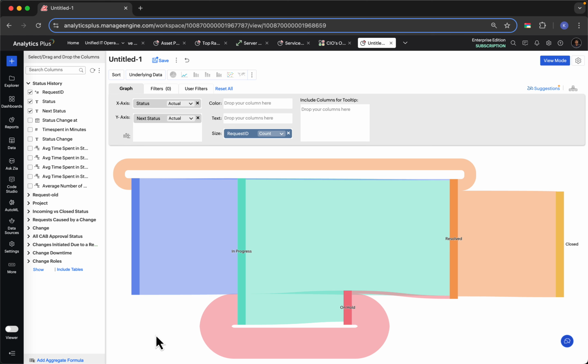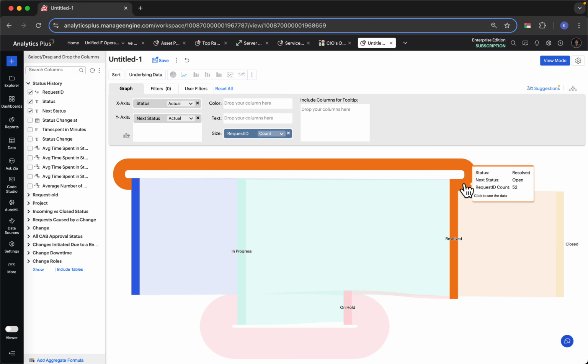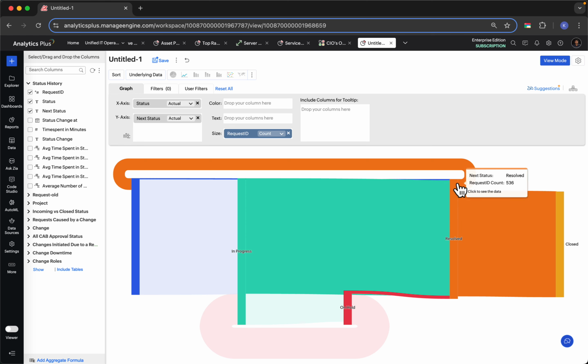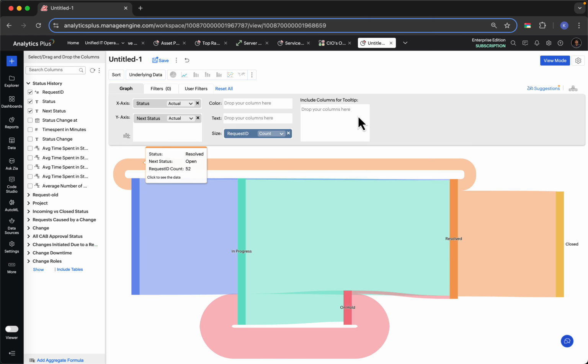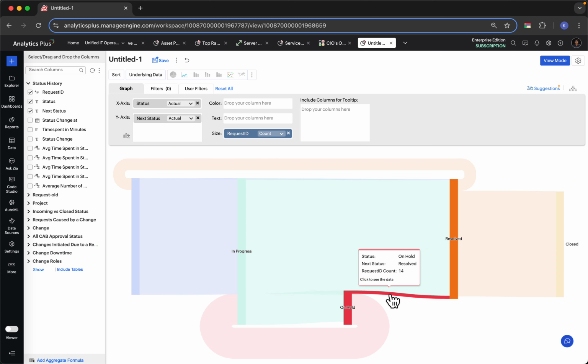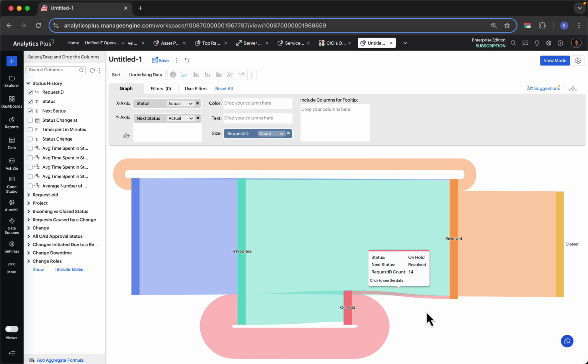For instance, in this chart, we can immediately spot reopened requests where tickets move from resolve back to open, and some unusual transitions like moving directly from on hold to resolve, skipping the typical steps. These are exactly the kind of insights that get lost in traditional tabular reports but stand out clearly within a Sankey chart.